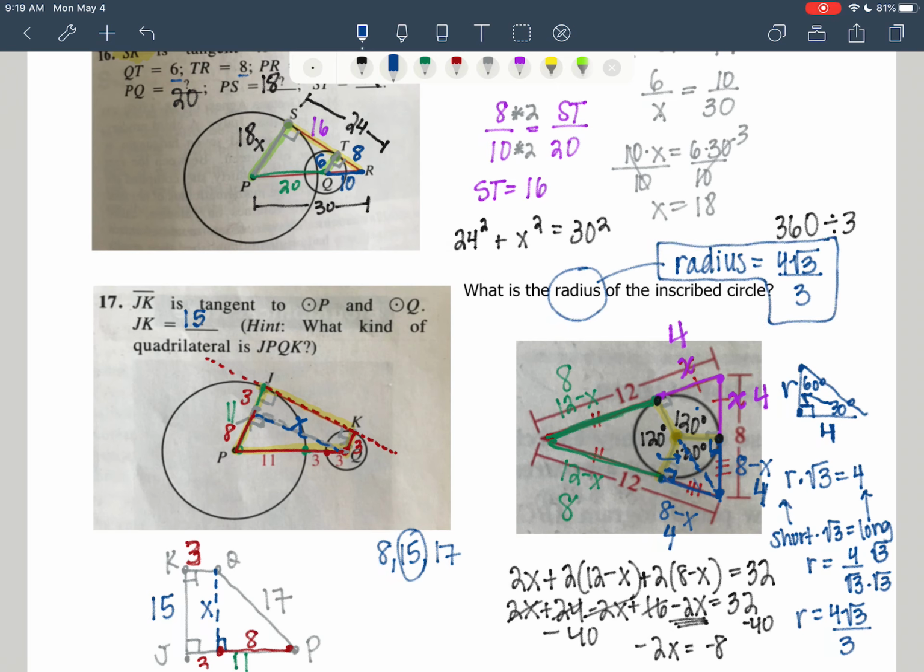So yes, we did have to do quite a bit of work to figure out the value of that radius, but you have to admit, it really put together so many things that we've learned. And if you were able to follow that, then you're following along with everything that we've done for, I don't know, the past 3-4 months. So that's awesome. That is absolutely awesome.